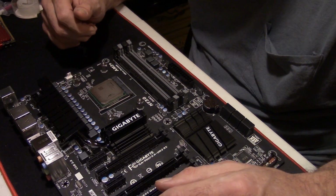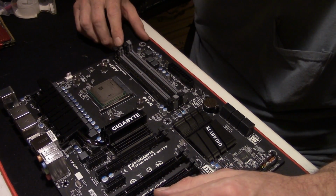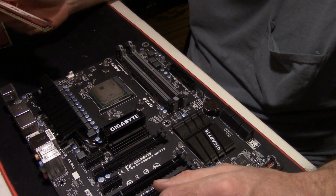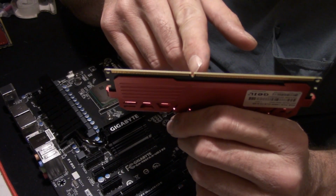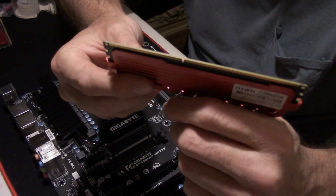Now, because of the Evo 212 that I'm putting in, I'm gonna go ahead and do my RAM slots. I checked the motherboard manual, and they said to use the gray slots if you're only using 2 DIMMs. As you can see on your RAM sticks, they're a little dusty because they are used. You got a notch right here, and it ain't exactly in the middle of the DIMMs. That way they can only go in one way.